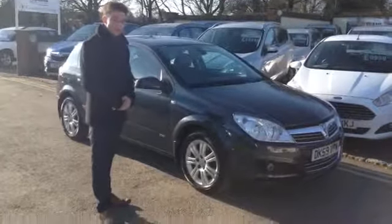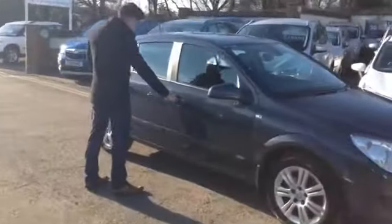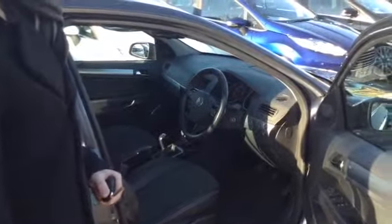It's finished in Metro Blue, which is a beautiful deep blue metallic paint, and it's immaculately clean as you can see. It's a 59 plate and I'll show you around the inside. This is the Design model, which was one of the top of the range in its day, and as you can see from the inside it's certainly got plenty of features.